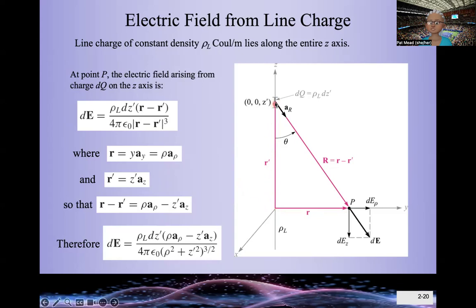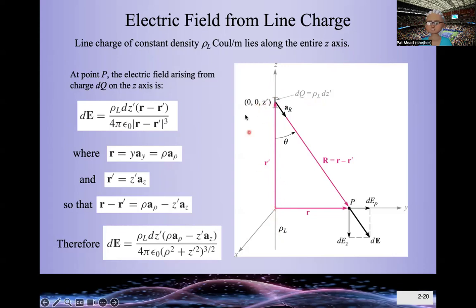So what we're actually doing is taking little chunks, dz, of our line charge distribution, and asking what's the distance from the little chunk dz to the point. The r prime is going to be along this axis, going from minus infinity to plus infinity if it's the entire z-axis. So here's a special case where the little portion of charge we're going to look at is at some height z prime, because it's along the z-axis.